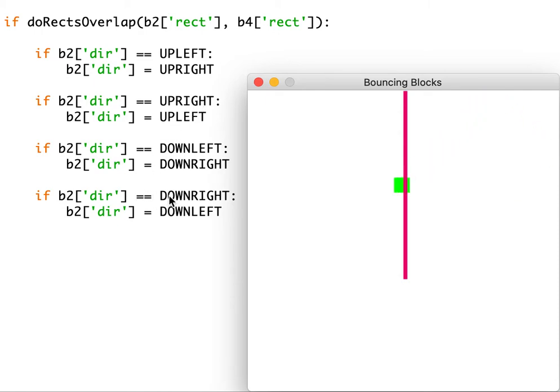When it was going down right at the beginning, then it made the change to go down left. And then it went about its own business back to the beginning, the loop. But when it's on the left side, if it's going down left, right? So it's going to do a down right. But as soon as it does it down right, it's going to encounter the next line that says, well, if it is down right, go down left.